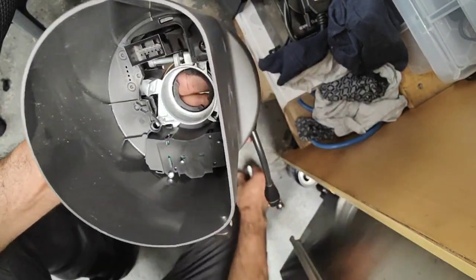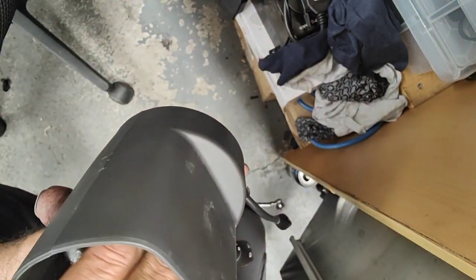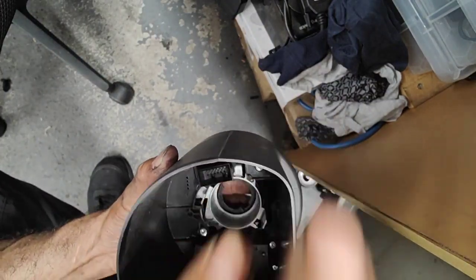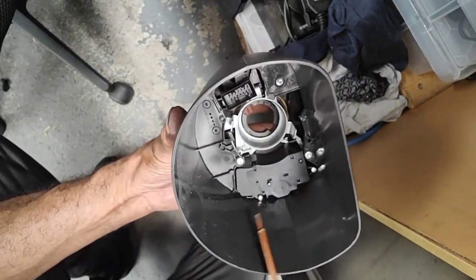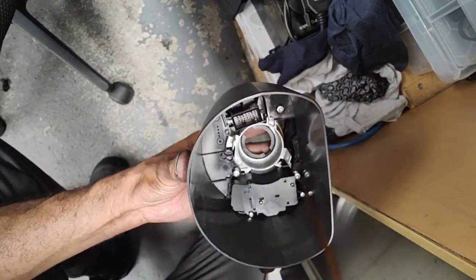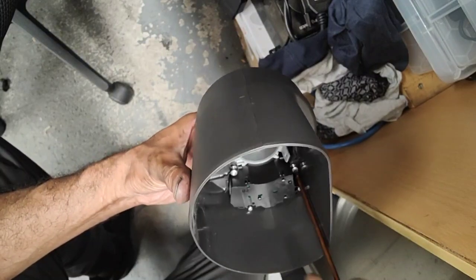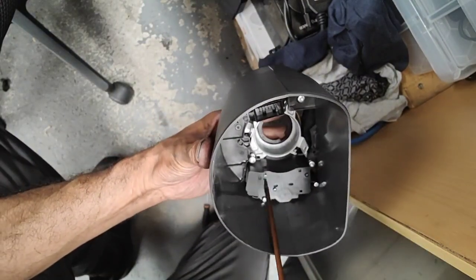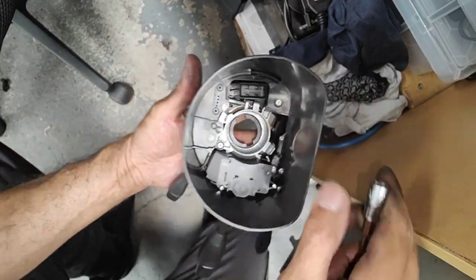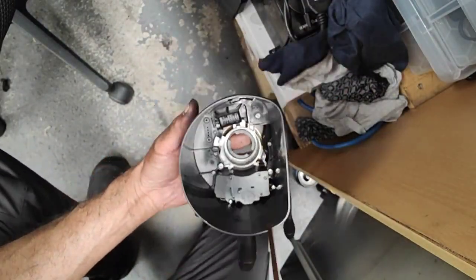Go to the screws — one, two, three screws that I took off before, T10 again. What I usually do is put the screws on top just like that, and then as you put it in it's much easier. See how this goes on like that — one, two, three. So now just push down until it's in, and then just start all of them. That one got started, that one got started, and that one got started. Now I'm just going to push it in harder by holding your hand on the other side and going like that.